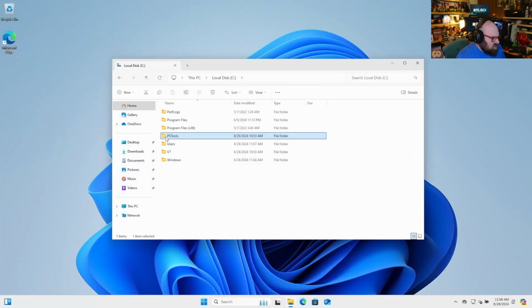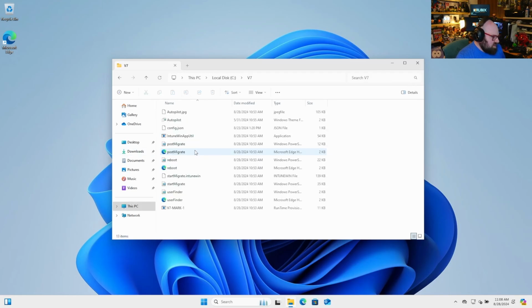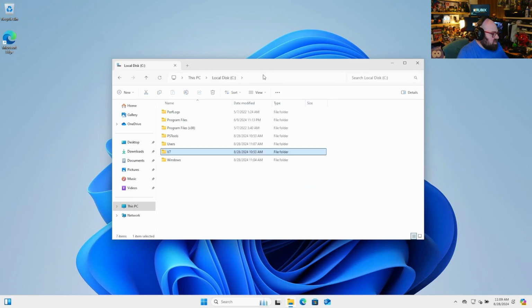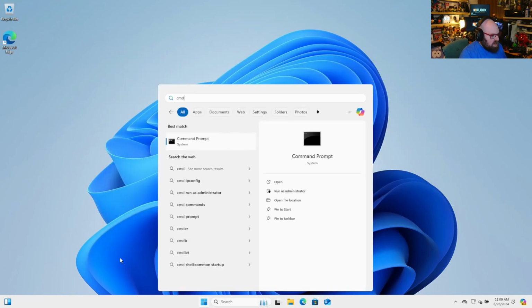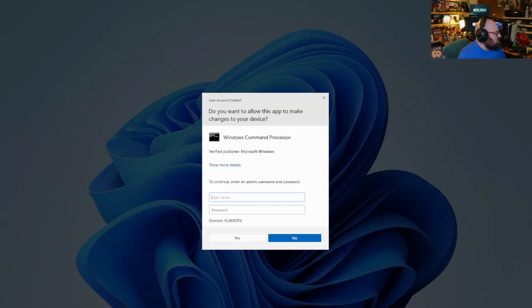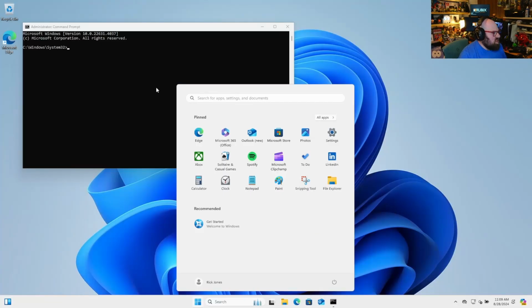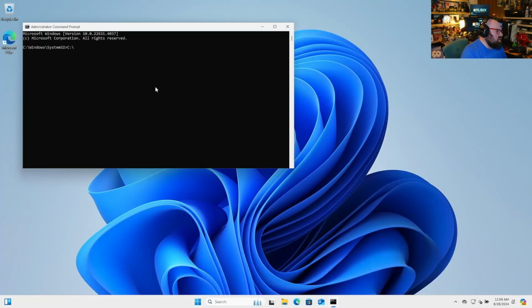The only other real things I have here to test are in my C drive. I have my PS tools, which I'll need to run the application, and I have the folder, the exact same folder I would use to package for an IntuneWin. You see, even the IntuneWin is here. So as long as I have all my files here, I can actually test it as if I were doing this through Intune or whatever tool you're going to deploy this through.